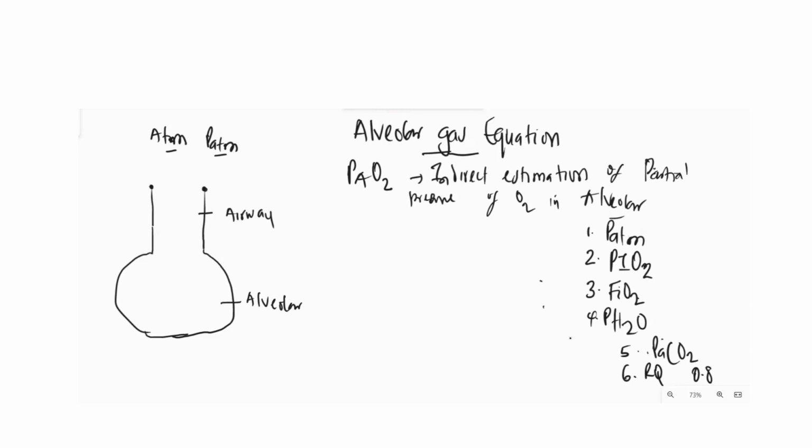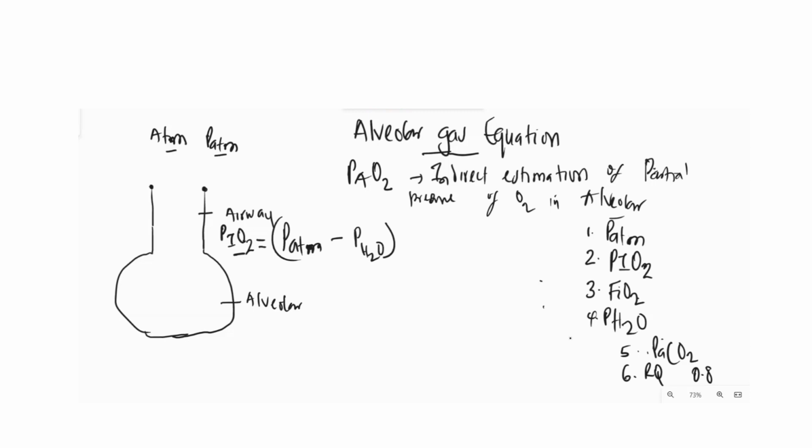To further calculate the oxygen in the inspired air, that would be our PiO2. Like I mentioned earlier, when the gas gets into the airway, it needs to be humidified. That humidification will further decrease the concentration of oxygen in the inspired air. So the partial pressure of oxygen in the inspired gas will be our atmospheric pressure, and then we have to subtract the partial pressure of water from it, which is PH2O.